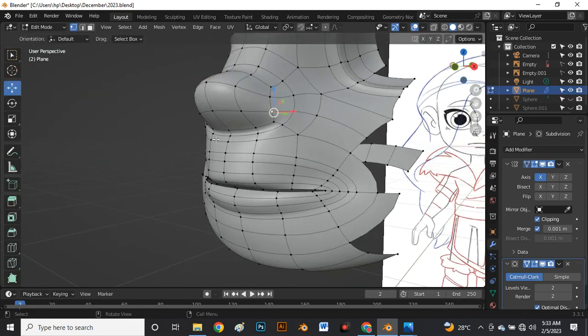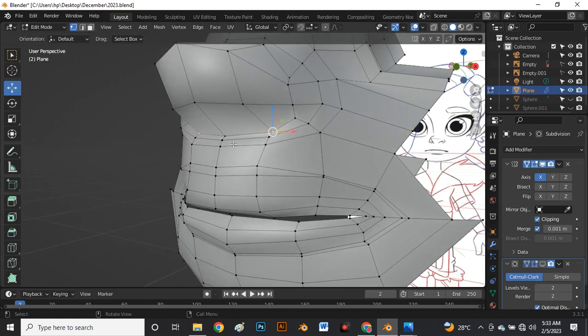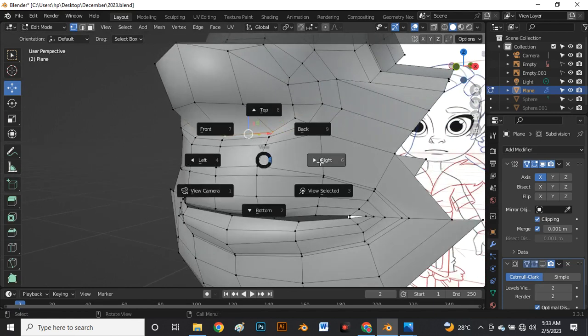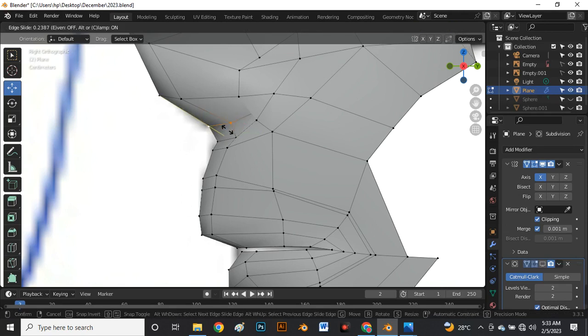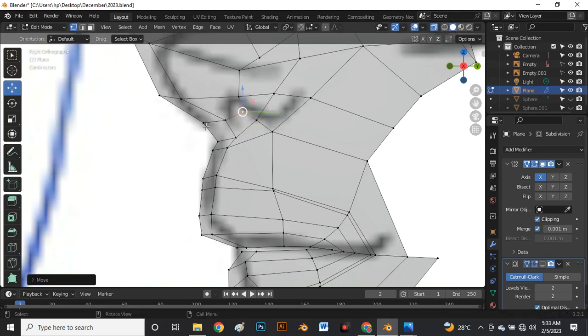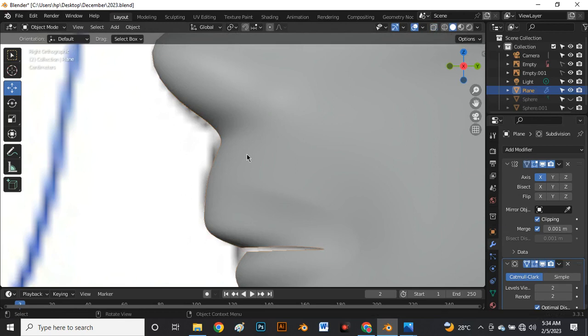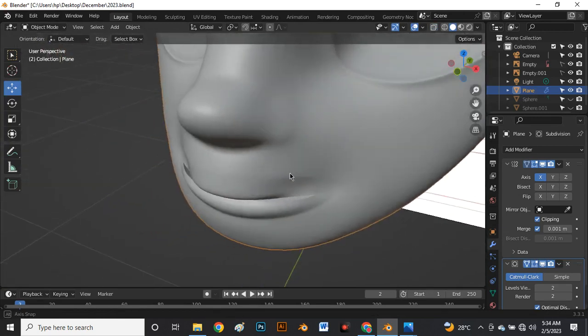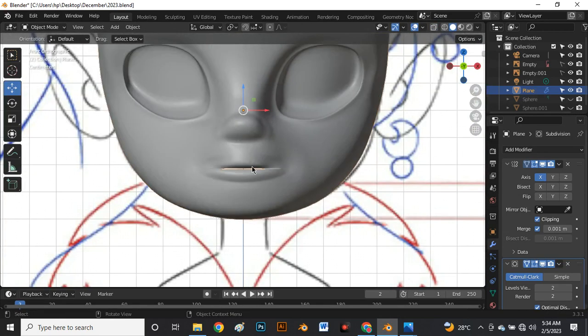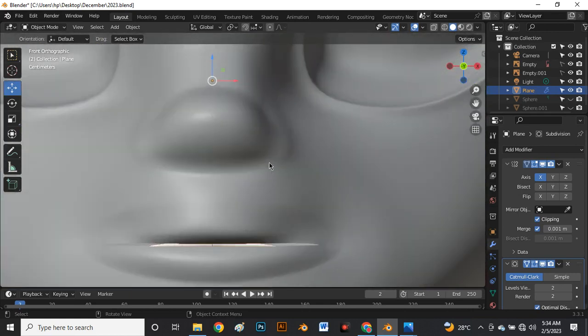Beginning to get it a little bit, so just a few more additions and G twice, so we can move this to this point. So this is how our character nose looks.